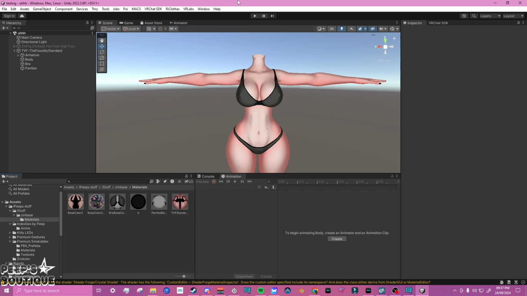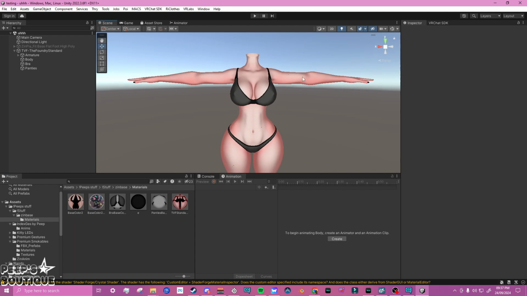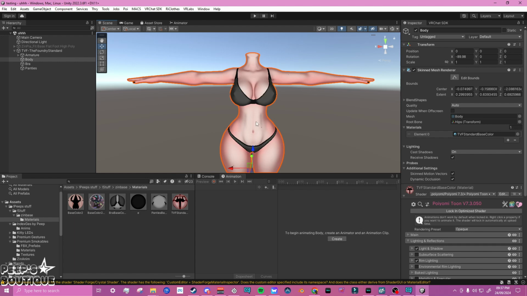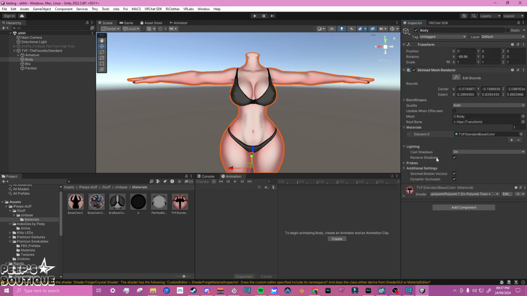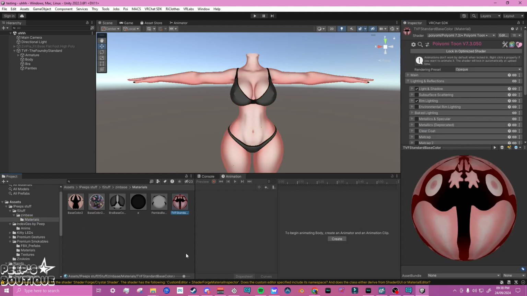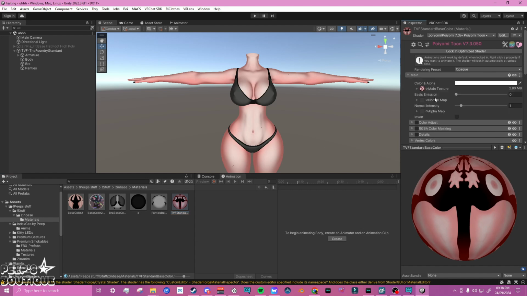Alright, so the very first thing you're gonna have to do is find the material that you want to hue shift. Now for this example, I'm gonna just be using the body base. So this is the material for my body base. I clicked on the mesh, and this is my material right here, so I'm gonna click on it. I already have the folder open, but if you don't know where your material is, this is what you can do.